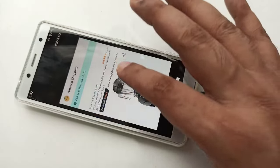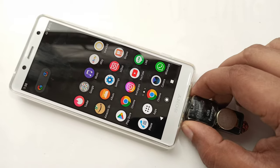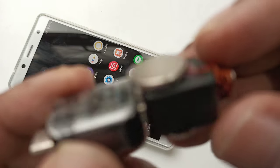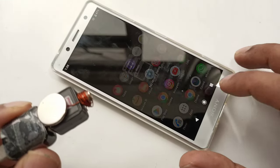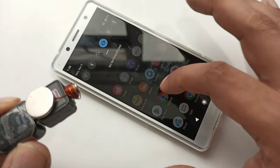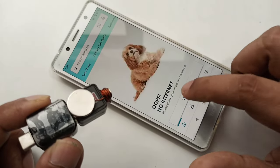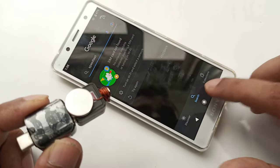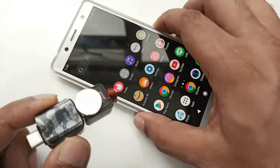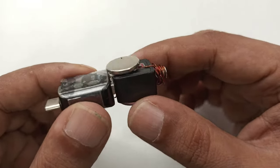And close all apps. Now I want to show you how I made it. So I'm removing this device and I will open it one by one. Okay, first again, I will show you that when I remove this device, everything is closed again in the background, no data. And after my free internet device is outside, let's try again. Same apps, as you can see. Even the speed test, yeah, we can see nothing is working here. So just put the phone on the side and now it's time to open everything to show you.